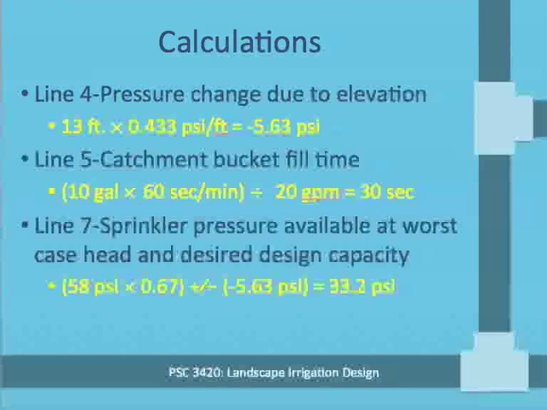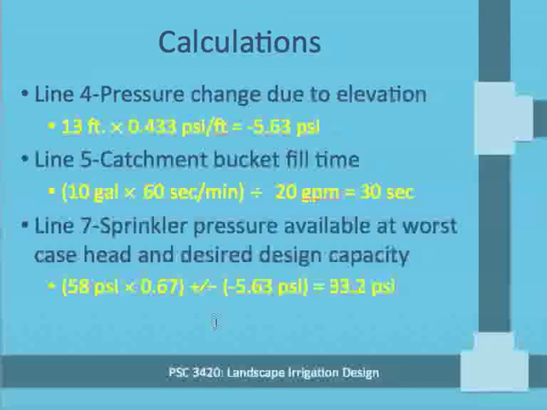The bucket fill time will be determined with this calculation. So 10-gallon container times 60 seconds in a minute divided by 20 GPM, which is our desired design capacity, leaves us with a 30-second fill time approximately. So if you were to do this in practice, you'd then perform a flow test and adjust the valve until the bucket filled up in 30 seconds. And you'd make those adjustments until it worked. And in this case, let's pretend we've done that. And the pressure that has to be on the gauge is 58 psi.